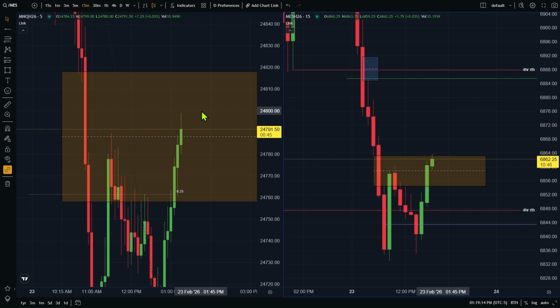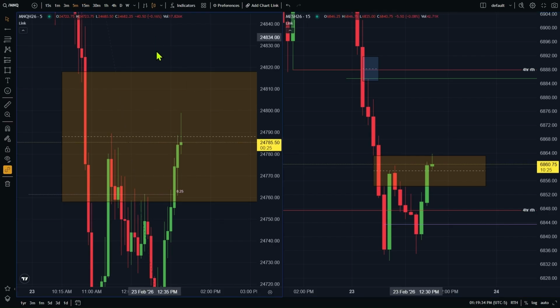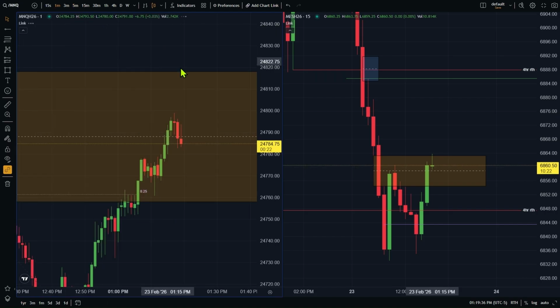Does watching this on a 15-minute chart make it any less nerve wracking? I think it does, but that candle's still going up and down. But if you're looking at a 1-minute chart, would that be worse? Oh, this is a 5-minute chart. Oh my gosh, we're reversing 100%. We've got 3 red candles in a row and a bullish order block possibly forming. Breaking a retest. I don't know.